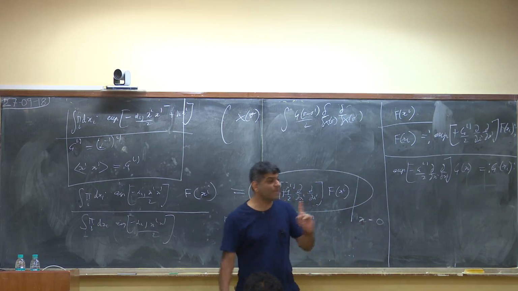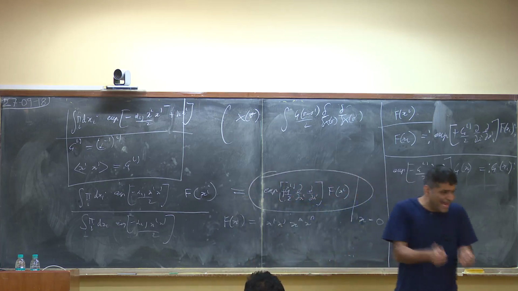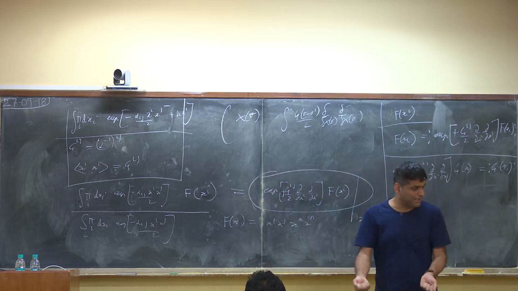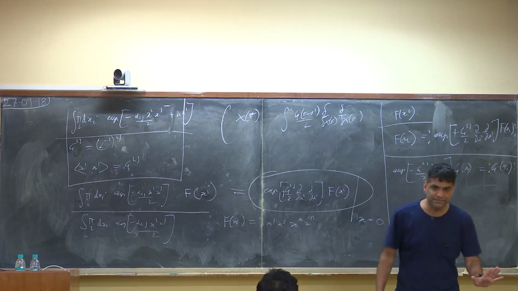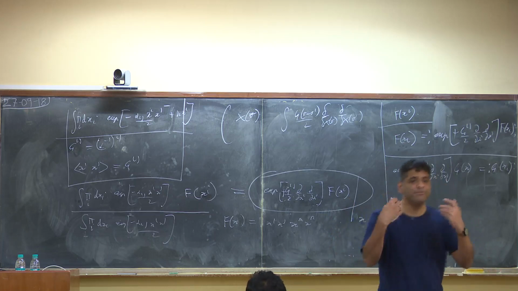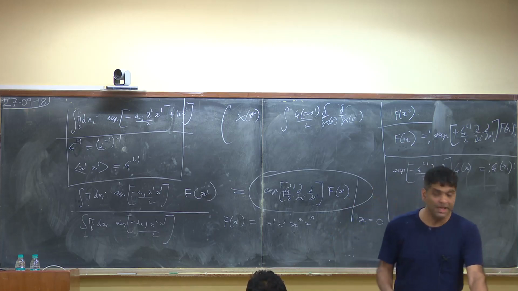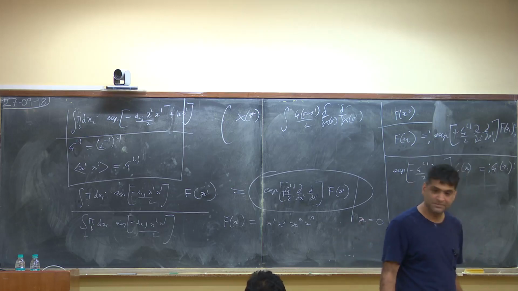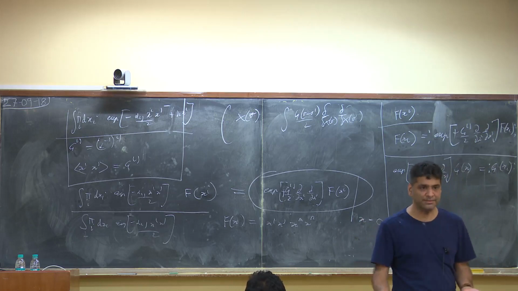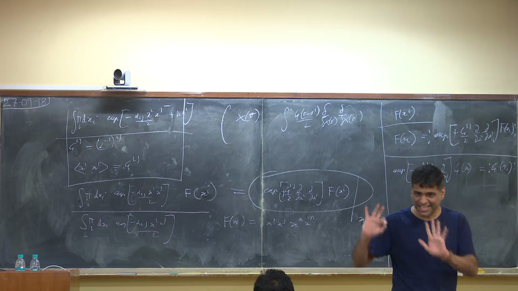But you see, when we do Wick's theorem, we expand an operator in terms of normal ordered operators. We don't only keep the expectation value piece. Is this clear? This is a very important point. I'm defining a map between functions and functions for you. The constant part of that function is the expectation value. But there's much more information in the function than just in the constant part. Is this clear?